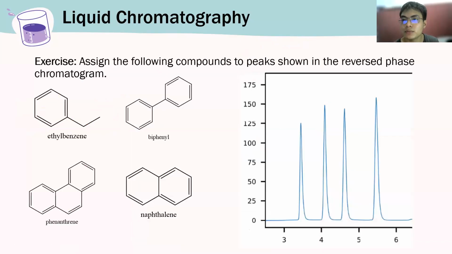Okay, for this one, kunwari you're assigned this chromatogram. Alam natin, these are hydrocarbons, no? These are benzene derivatives. So ngayon, in a nonpolar compound, which is the most dominant force of attraction, it's London forces, no? And alam natin sa last sem nyo, that the higher the London force, the higher non-polarity of the compound, no?